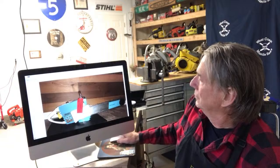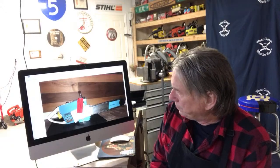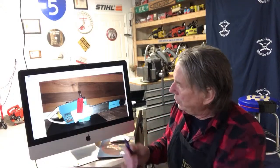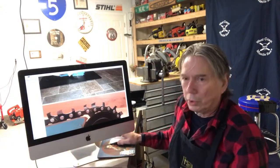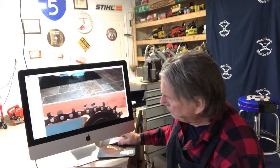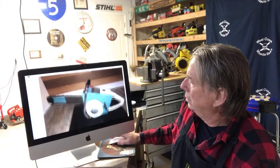Look at this saw — isn't this cool? That one's brand new, it's never had any gas in it, from what I understand. It has the built-in sharpener. That chain — they tried it out here on the West Coast. The timber cutters would not use it, but a lot of your firewood cutters would use it. It just had a little lever — a little spring-loaded stone in there. You rev the chainsaw up and then you push that while it's turning, and it takes the edge off the top of the tooth. It worked. Oregon's got something similar to that today — you've seen it advertised, the automatic sharpener you put on your bar. Same kind of principle. Roller nose — Oregon roller nose. That's a beauty. Just a beautiful chainsaw.